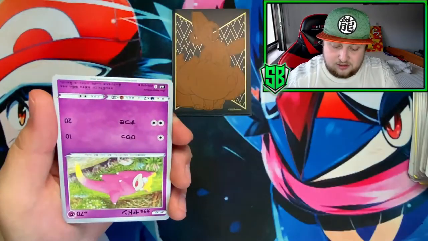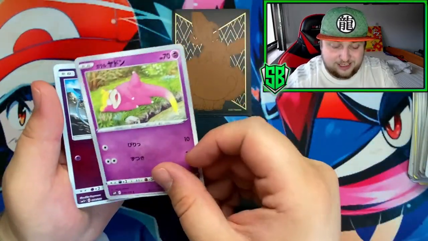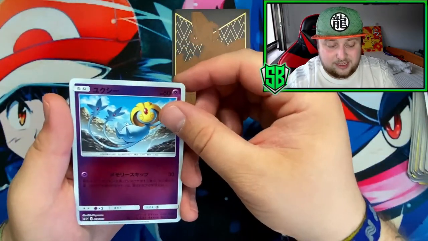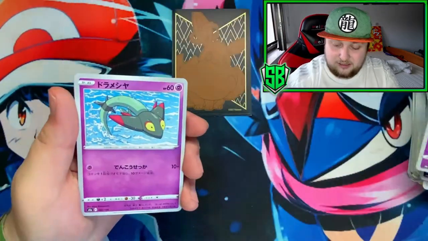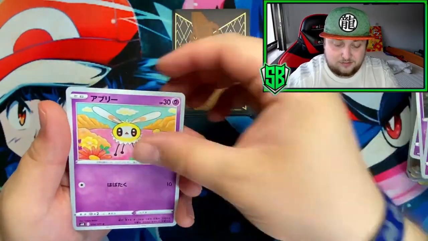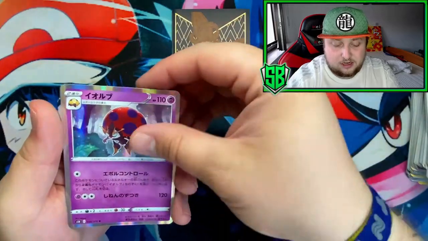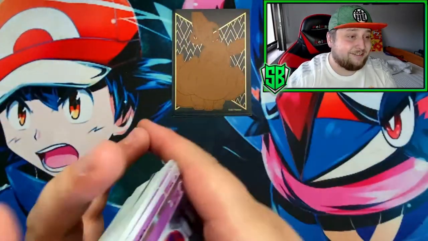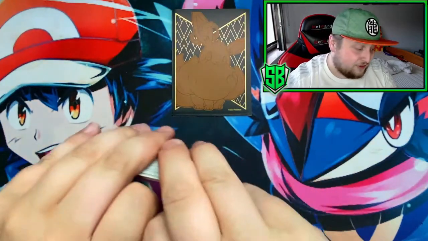Ooh, Psychic Energy holo. Spoink. Slowpoke. Yo, you look so cool. I love Slowpoke. Especially Galarian Slowpoke with that yellow hat, I love it. Okay, got Milcery. I'm so excited to see what the last card is. Okay, got a holo Orbeetle. Okay, let's see if this is the card that I think it is.